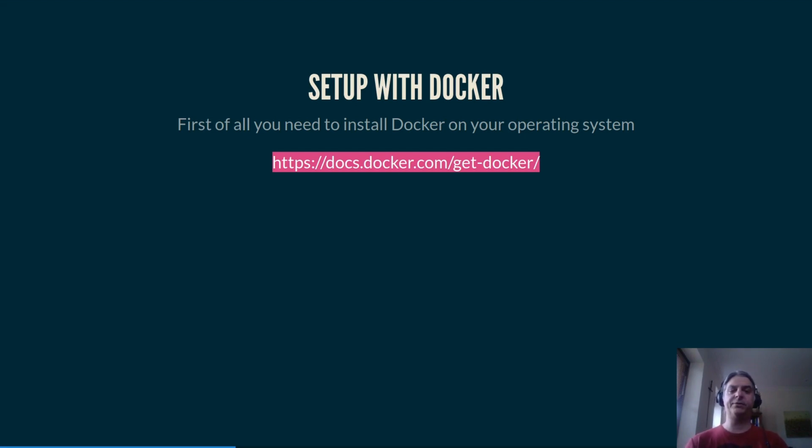Or for Linux, usually it is on the repositories. So an apt-get install or yum install or something like that, it's pretty fine to have Docker installed on your machine. The process is pretty simple as it follows the same process as most of the software that we install on this operating system.